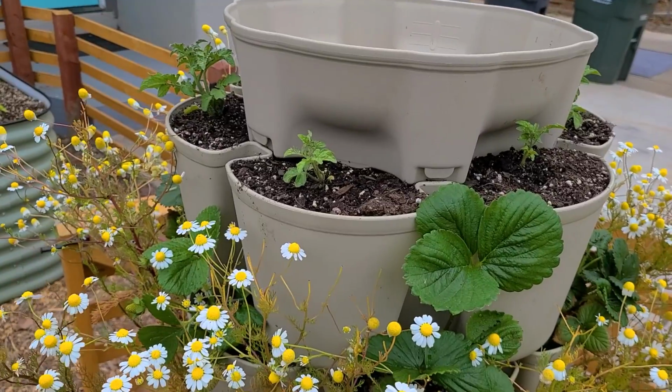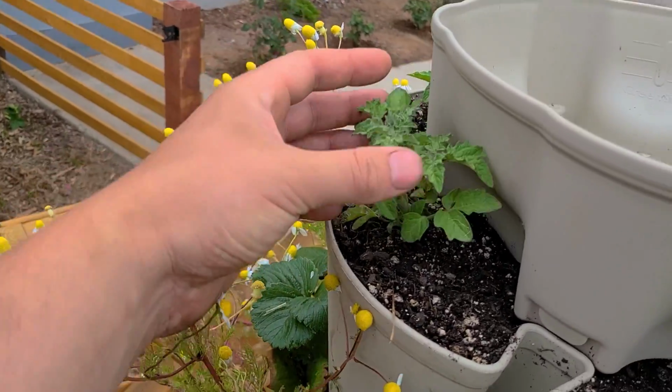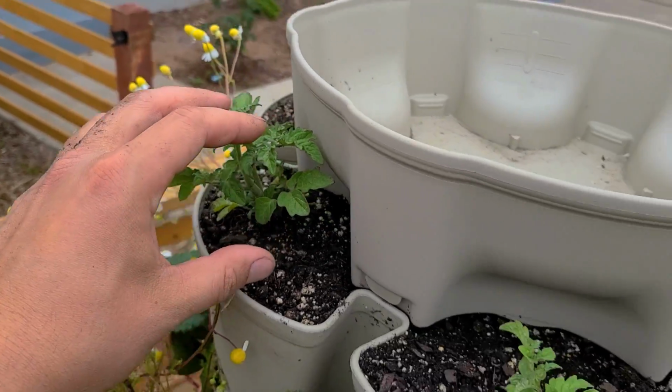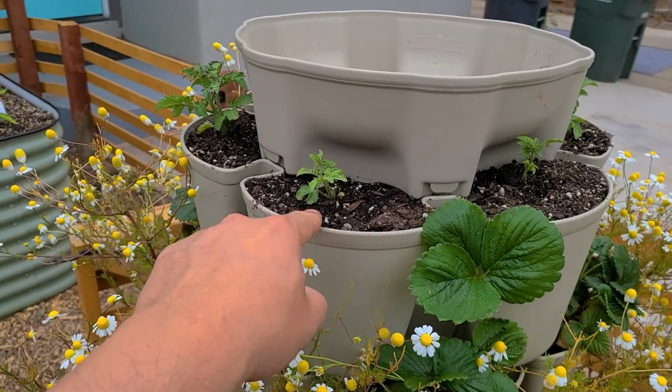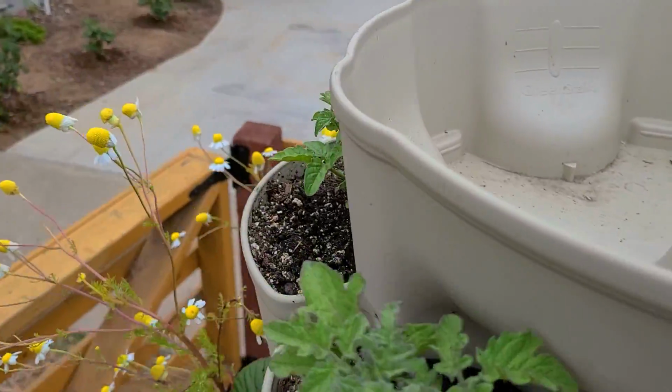Check this out, actually, guys. We put in some Tiny Tim tomatoes. These are some of the smallest container tomato varieties that you can grow. So if you're in a small space like this, like literally if you only have this much space, you can grow a Tiny Tim. So I put in six all around here.